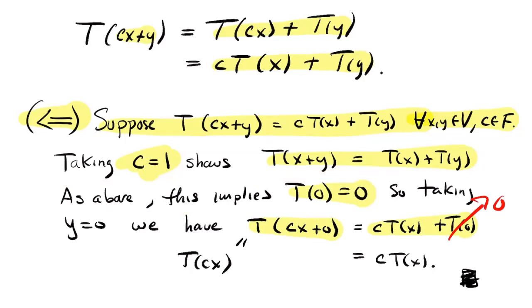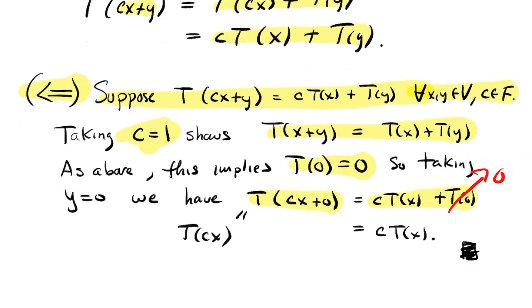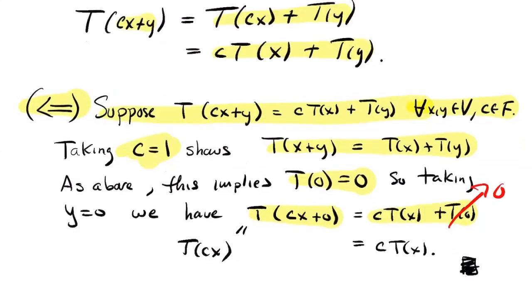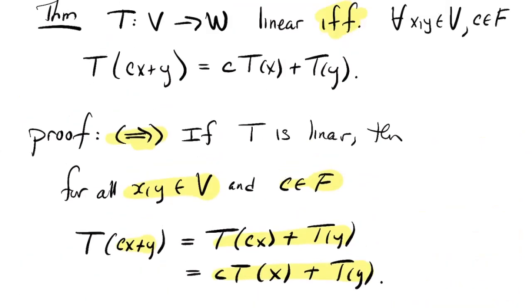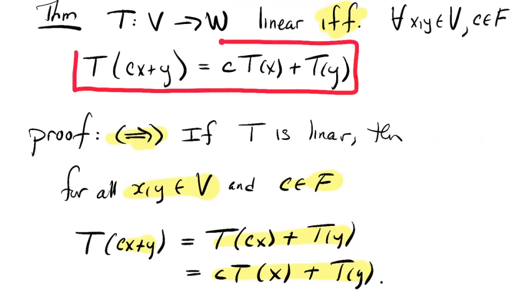Okay? So instead of checking conditions 1 and 2 for linearity separately, if you want to, you can just check this single condition. So if somebody's asking you to show a function is linear, you can take any scalar and any two vectors and show that this boxed formula holds, and then you're done, sort of showing the two steps of linearity in one.